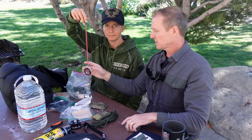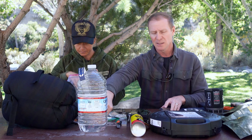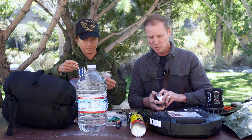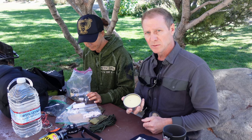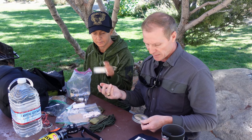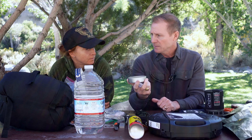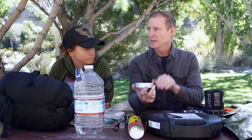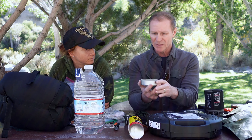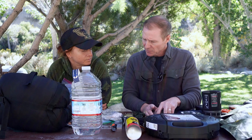This is a compass — it basically tells you north. Most of the time in a winter roadside situation you're going to be okay without that. You do want to have something to help keep you warm, and that's what this candle will do. The nice thing about this candle versus a stick candle is it's a metal container, so as the wax melts it stays within the container. You let it cool and you've got your candle back to its original form for next time.